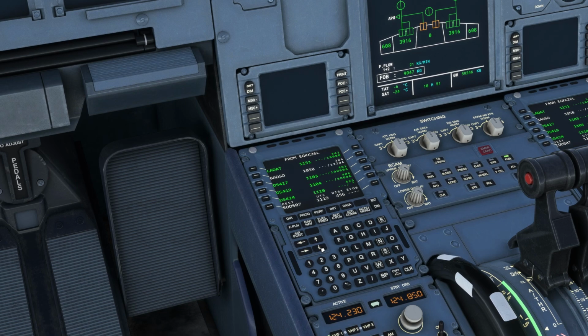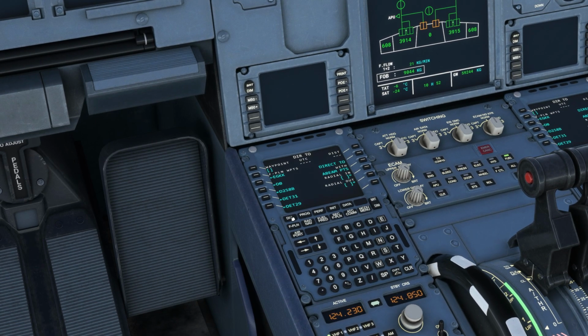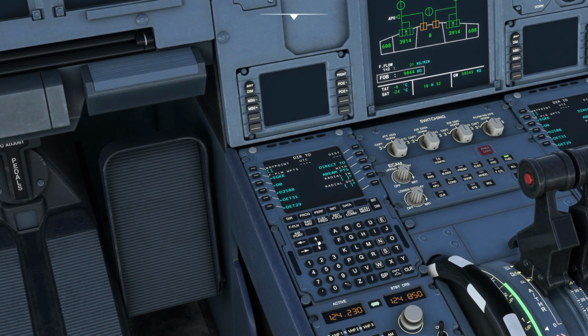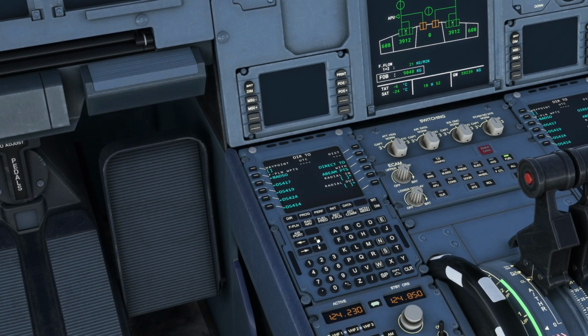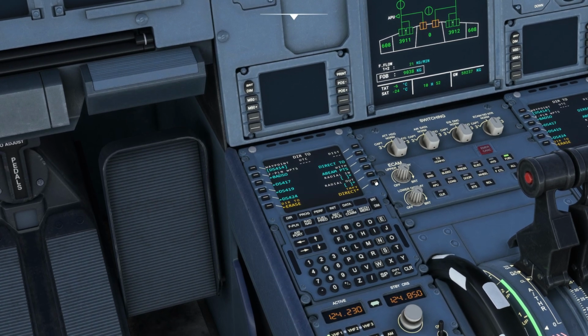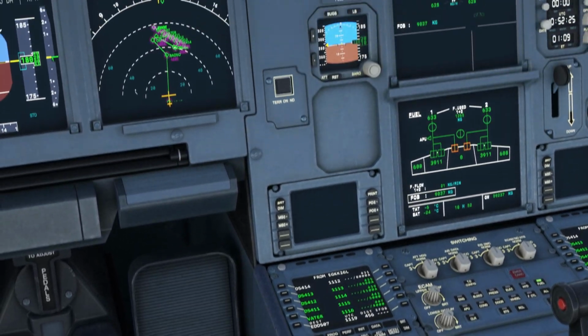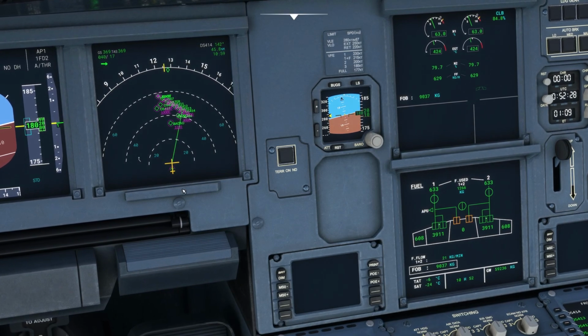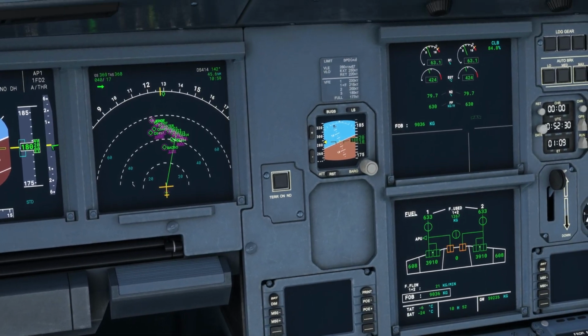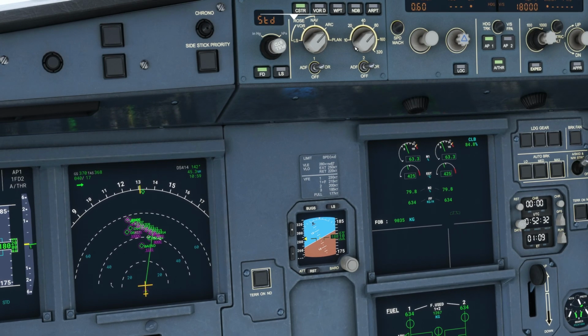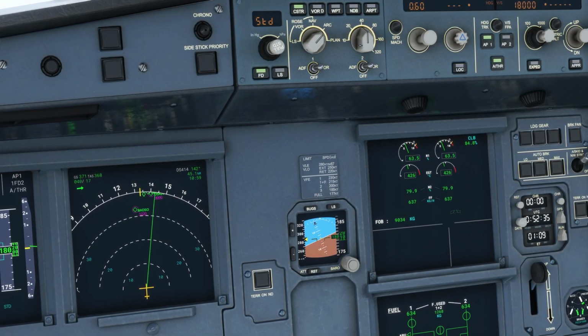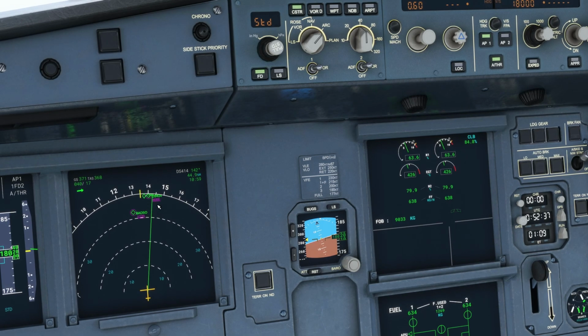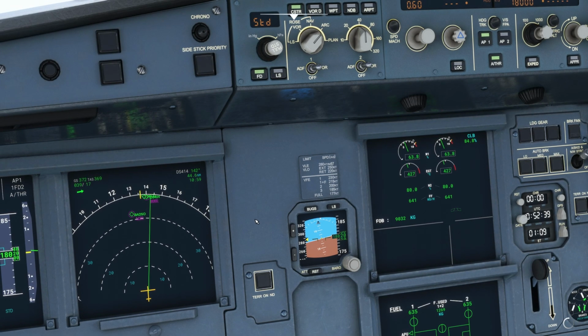I'm going to assume that ATC have asked us to proceed directly to Navfix Delta Sierra 414. We can do that by hitting the Direct To button, and then selecting the appropriate Navfix Delta Sierra 414 and then hitting Direct. So now if we have a look at our route, it just takes a moment or two to kick in, and there we are. And on our flight plan display under constraints we can see that we need an altitude of 8,000 feet by Delta Sierra 414. So let's plan on that.